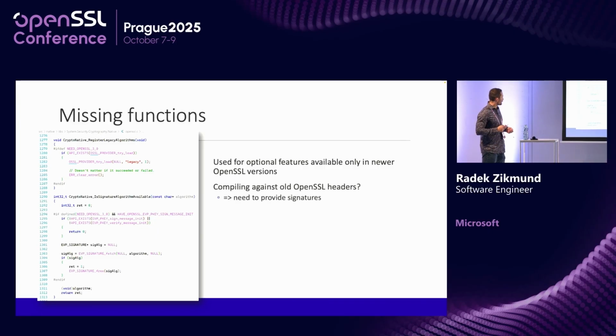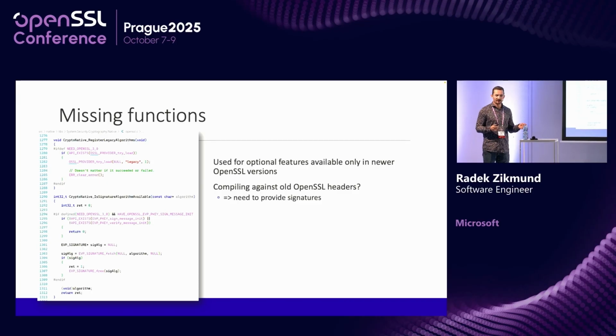Good that I have included it in the presentation. So, a very good question which you might want to ask. If we are compiling against OpenSSL 1.0 headers on Ubuntu 16, how do we compile the code which references, for example, EVP key sign message init or something, which is present only in OpenSSL 3.0 or 3.5 and later? I don't remember from the top of my head.